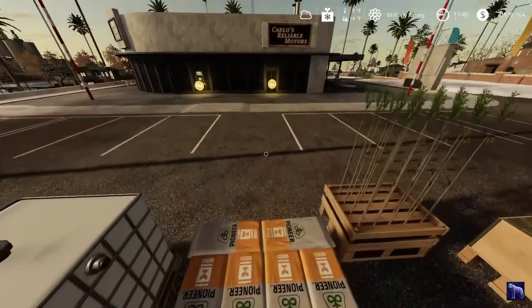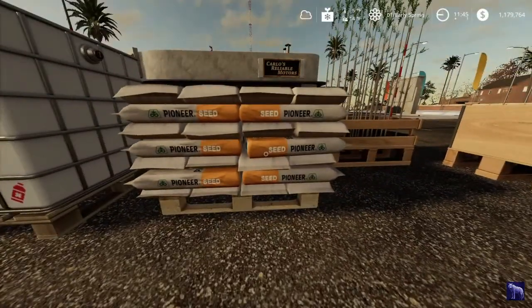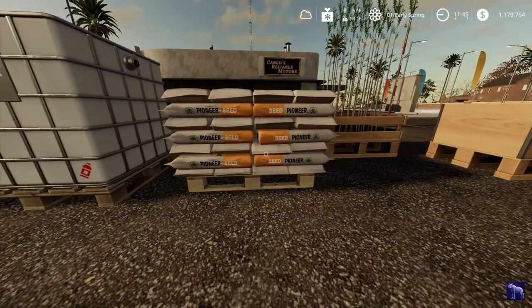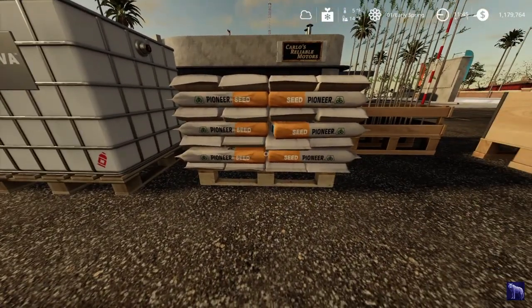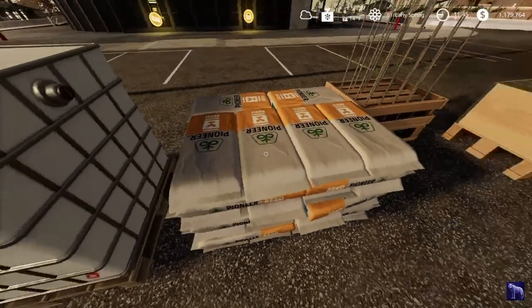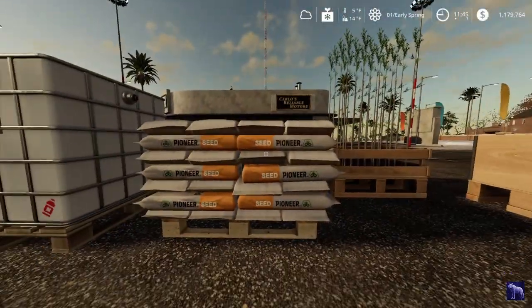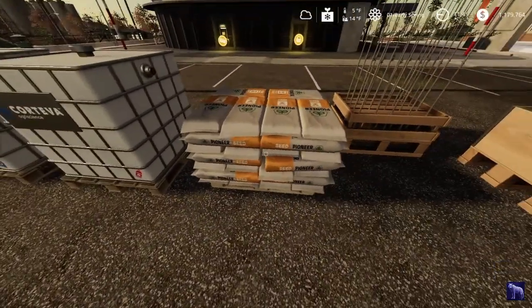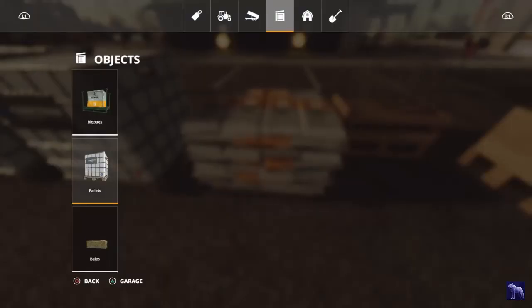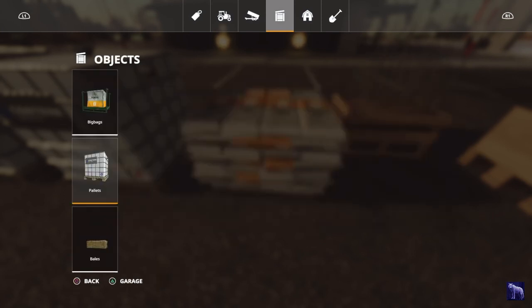Now, this is my favorite pallet because of course, it is a pallet of a lot of Pioneer seed bags. This is an alternative to getting a big bag. You can just set this right next to a planter, and then you can load up the planter with the seeds that are in here. And the cool thing is, as you're filling it, each bag will individually disappear, going down layer by layer, 1, 2, 3, 4, 5, 6, 7, until it is done. And once it has gotten rid of all the bags, the pallet will disappear. The seed pallet is 2,100 liters of seed, and it is $1,890.